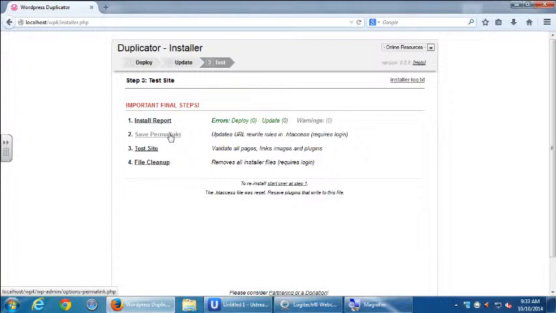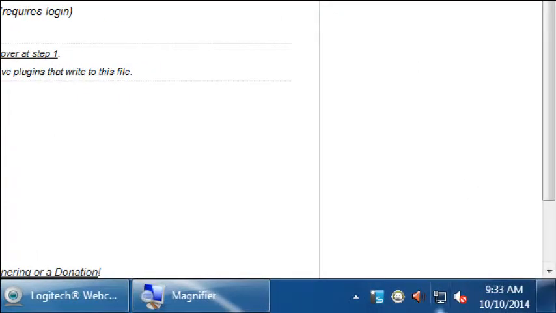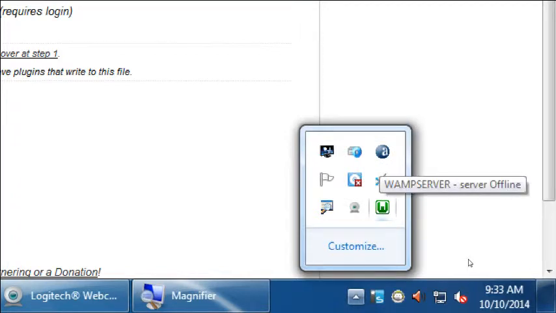This won't work just yet until we change a little setting on WAMP. Remember, we did that. So we'll do it again and make a note here. I don't have it in any of my PDFs yet. That'll be next time. But what we need to do is change a setting in WAMP. So let's go down to your menu down here. Show hidden icons, your double arrow, click it. You should see the W again, the WAMP server icon. Click that once.